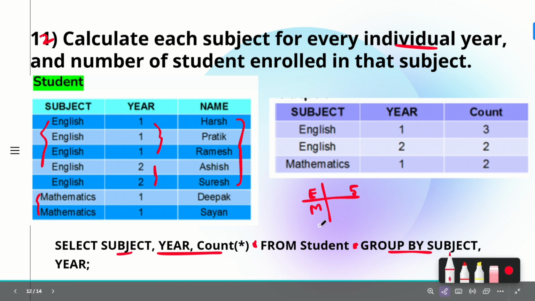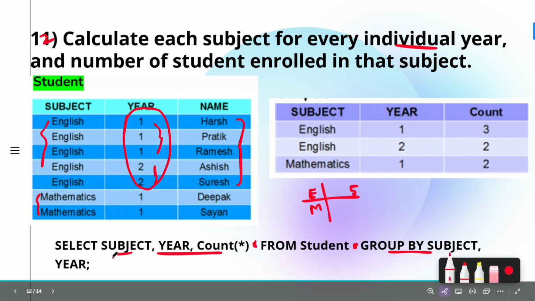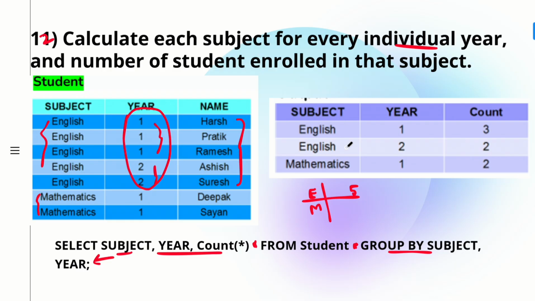If you write group by subject, English, math, two groups, and then it is going to just give you the entire count. It is not even considering your year, right? Years are also different. So for that reason you will have to write group by subject, comma, and then write year. So this is the entire query. There was some mistake here, so I've just removed it. It is select subject, year, and count of students from student, group by subject and group by year. So this is how your group by subject and year works. You have group by subject, English and mathematics are there, but year is different. See, why does English have a duplicate value? Because years are different, right?